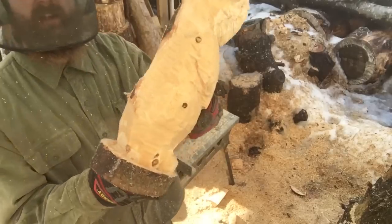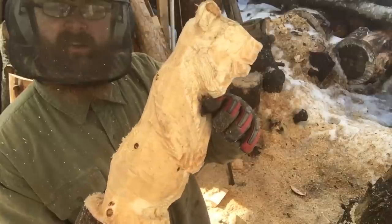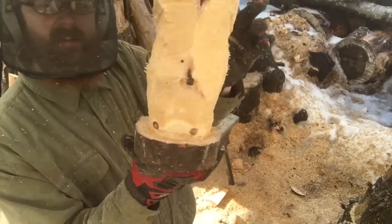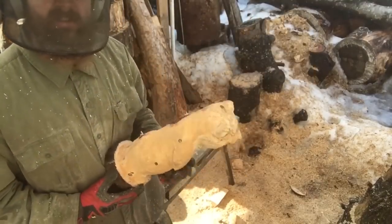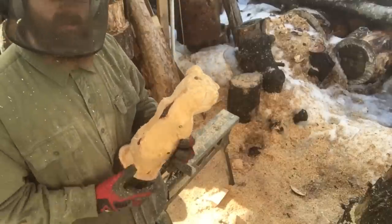Alright, so this is what we've got going on. See that shape kind of going? Got his butt cut out. I used to take the time and do a tail on these little guys, just a little cut here. It's not really worth it.